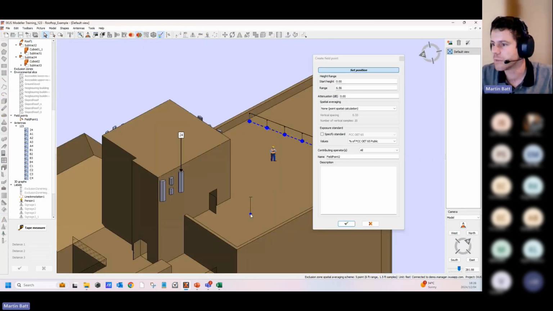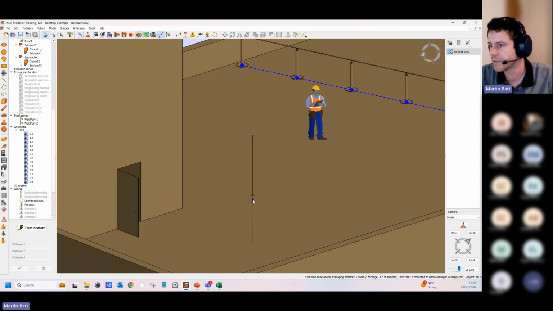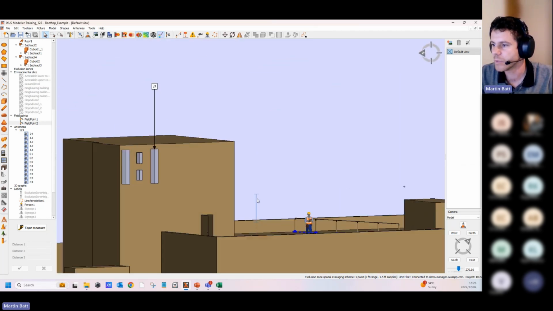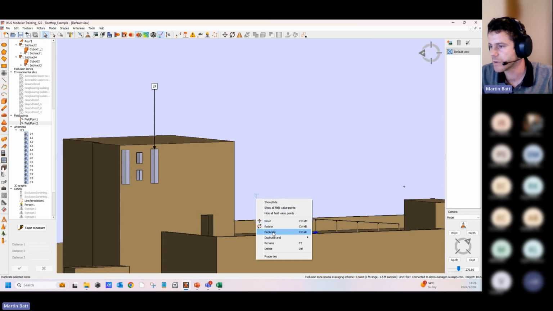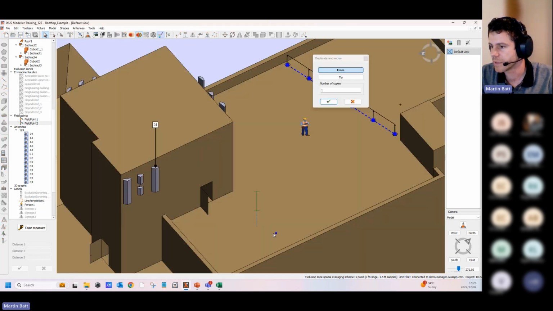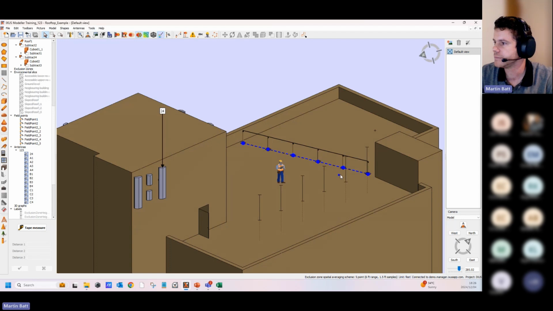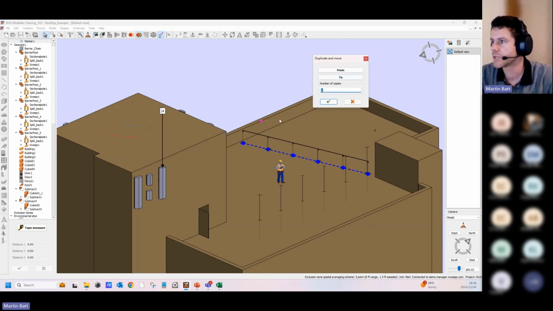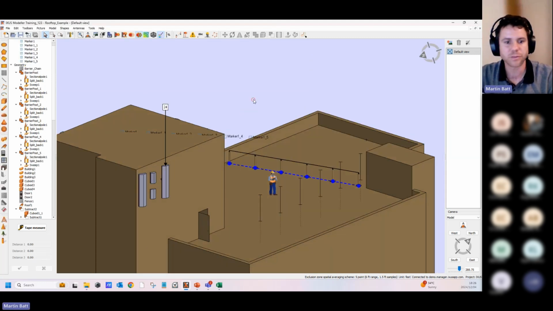However, field points and markers have now been edited a bit. So for example, if I add this field point over here, you'll see there's a nice indication of where the placement was, as well as actually a snapping point there at the bottom. But now we can right click, so you can move and rotate, but you can also duplicate and move. So that makes it nice and easy, and you can select multiple copies and add it like that. And actually the same goes for markers. So if we add a marker over there and I right click, duplicate and move, I can duplicate a bunch of markers like that as well.